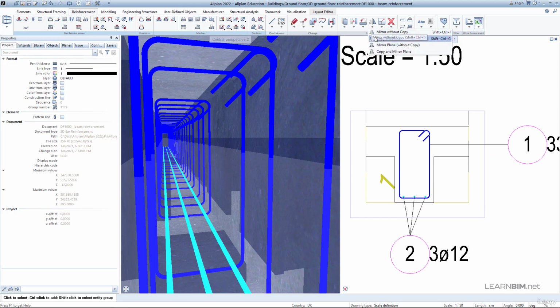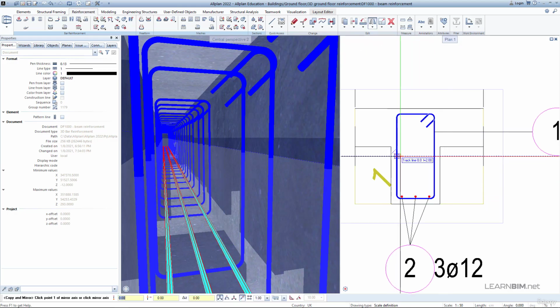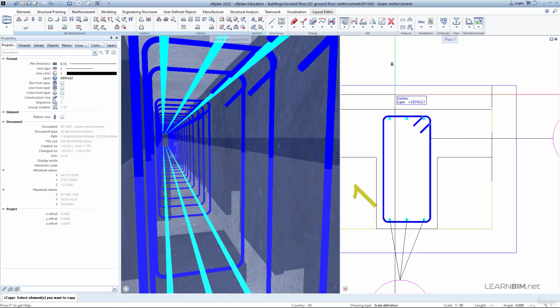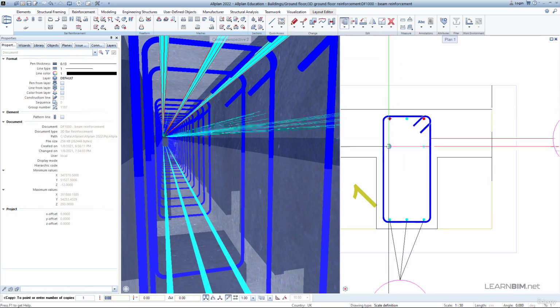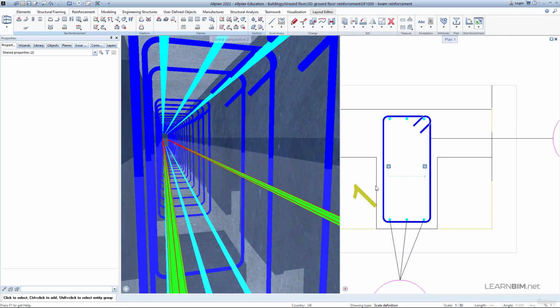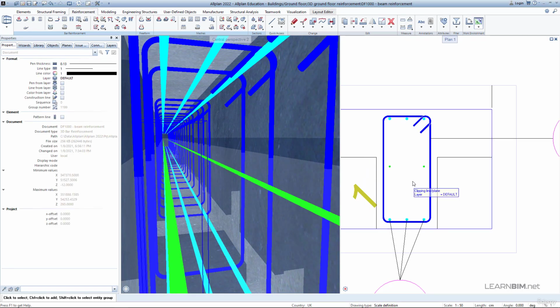You can easily copy and mirror these longitudinal bars to the upper zone. Also, you can copy the outer bars to the half height of the beam. Now, select the middle bars and change their diameter. Due to this change, the bars were given a new mark number and new color representing the new mark. Each position has a different color.